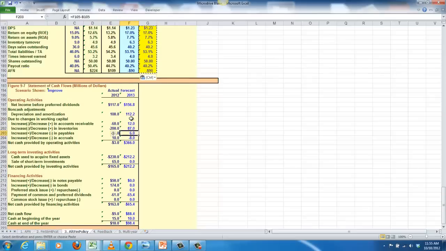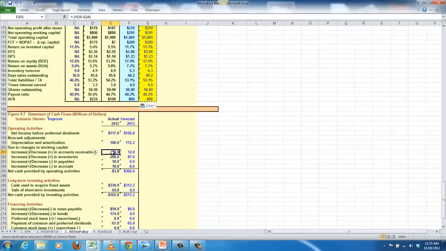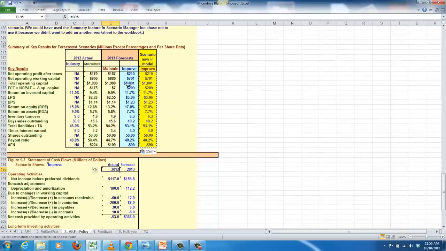On the right hand side here, the forecast uses the same formulas as the actual, but then points to the results for improve, in this case, or maintain. We'd actually use these numbers, the scenario now in the model, to calculate these.